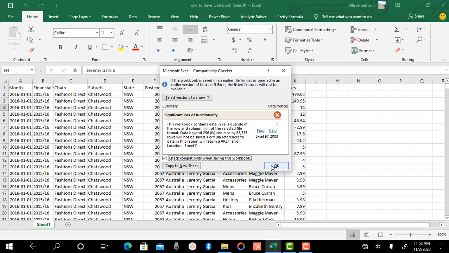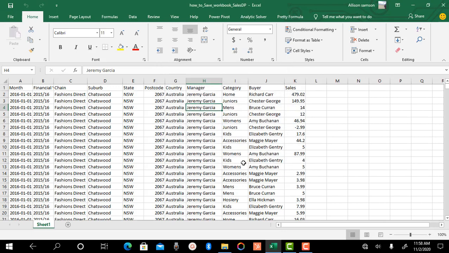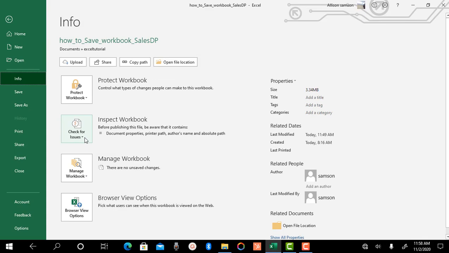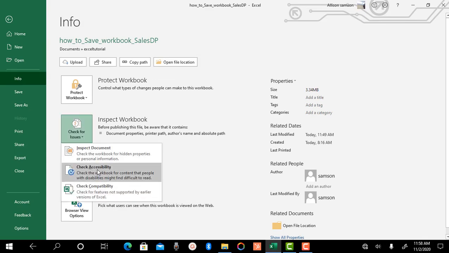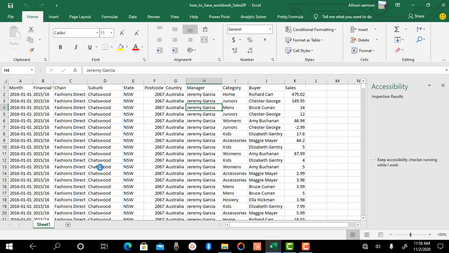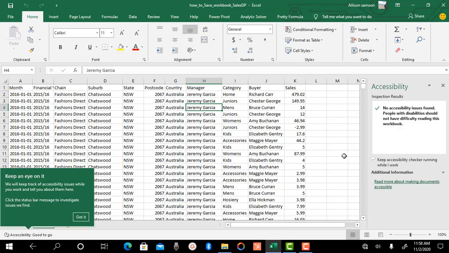When you click on check, you can click OK. Going back, we click on Info, Check for Issues, and Check Compatibility. It says no compatibility issues found, and so it's always good to check for compatibility in your Excel workbook.